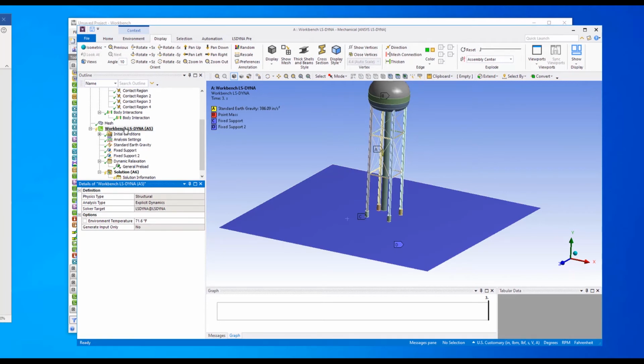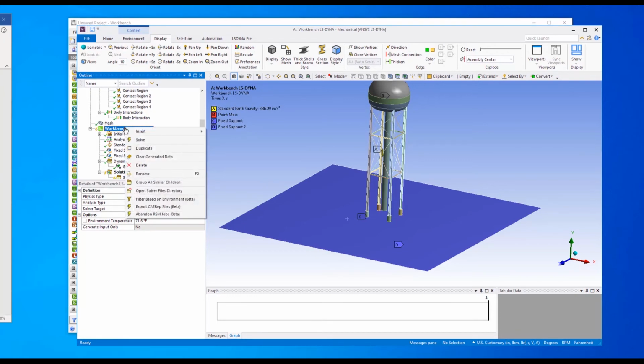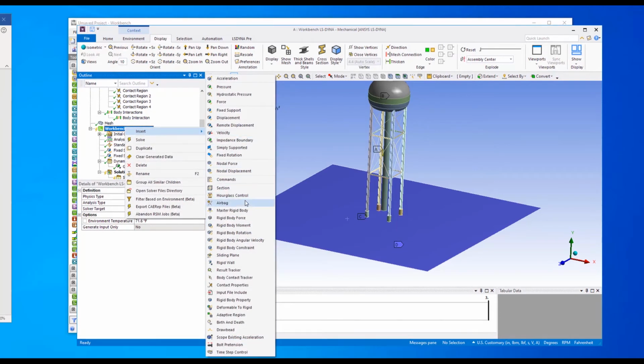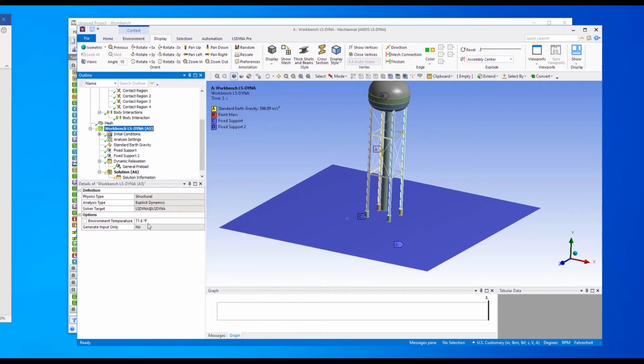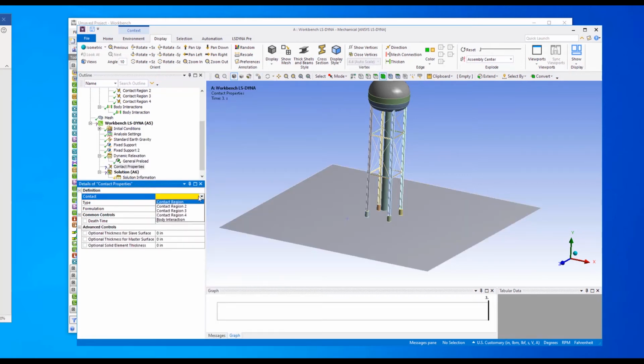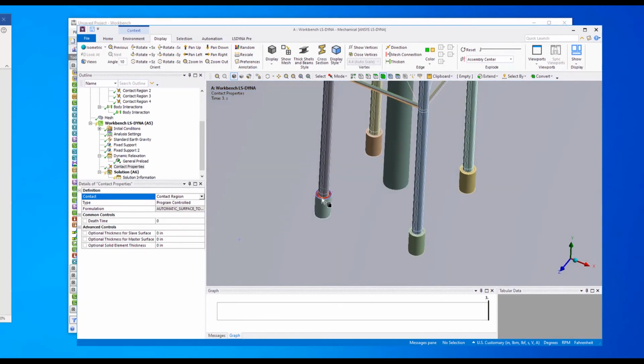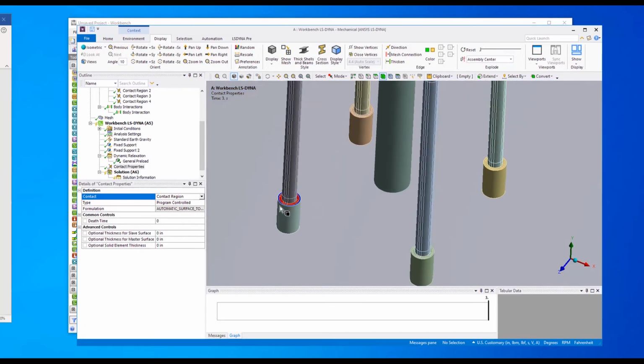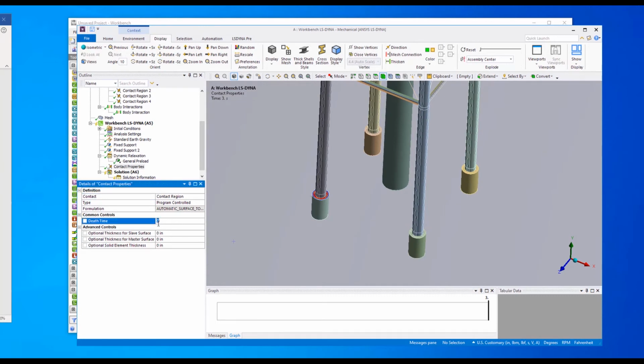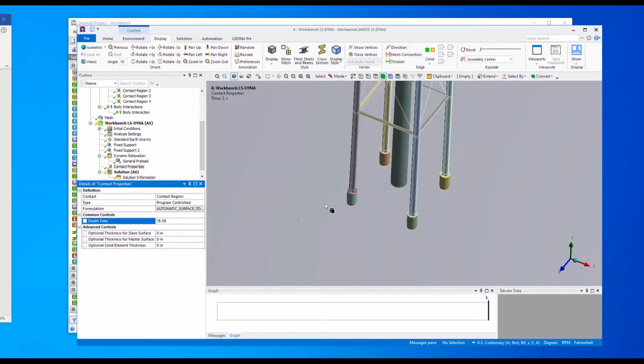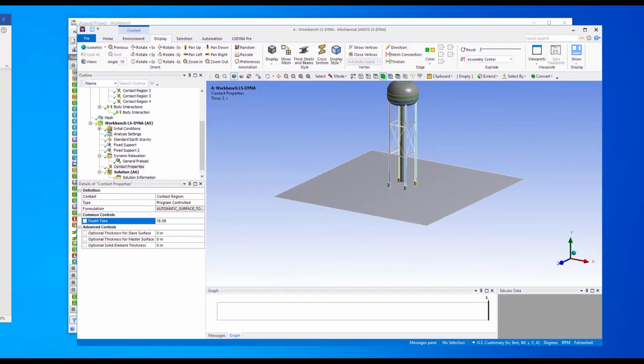The last thing to add is the death time for the contact of the failed column. We do that by using contact properties. We'll scope to the first bonded contact region, which is highlighted here in red and blue. And we're going to insert a death time of 1e-9, which essentially is a time 0. Now the model is ready to be solved.